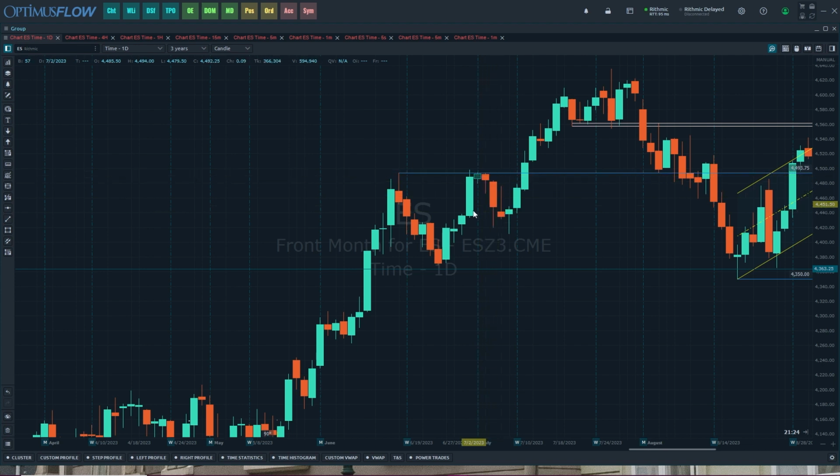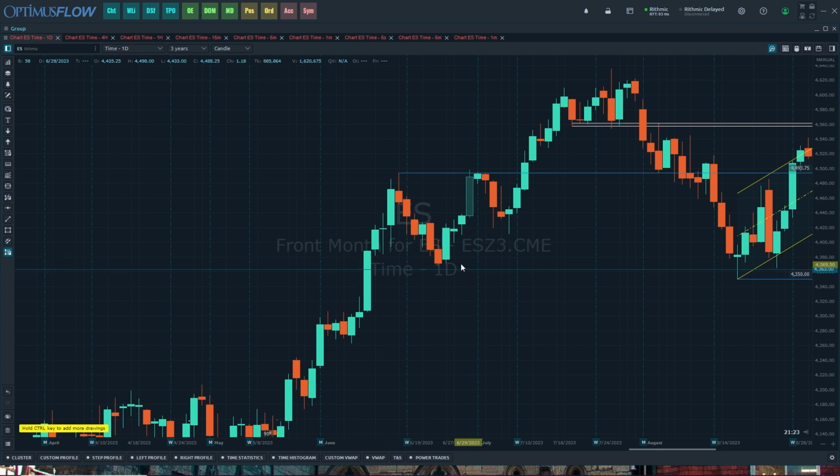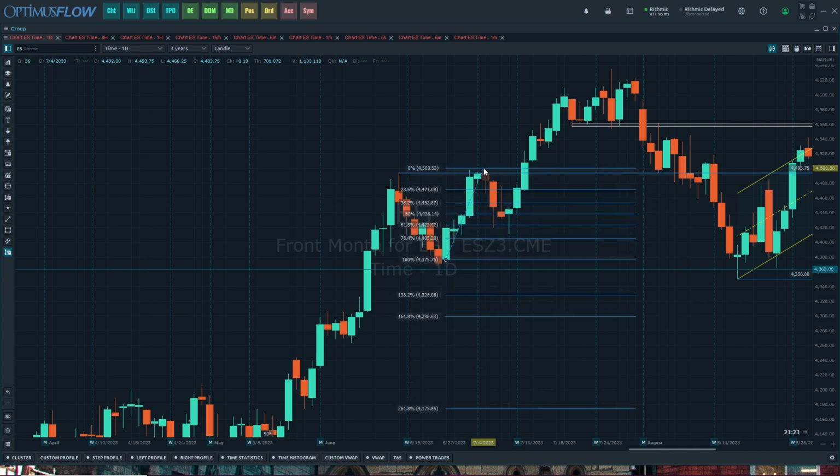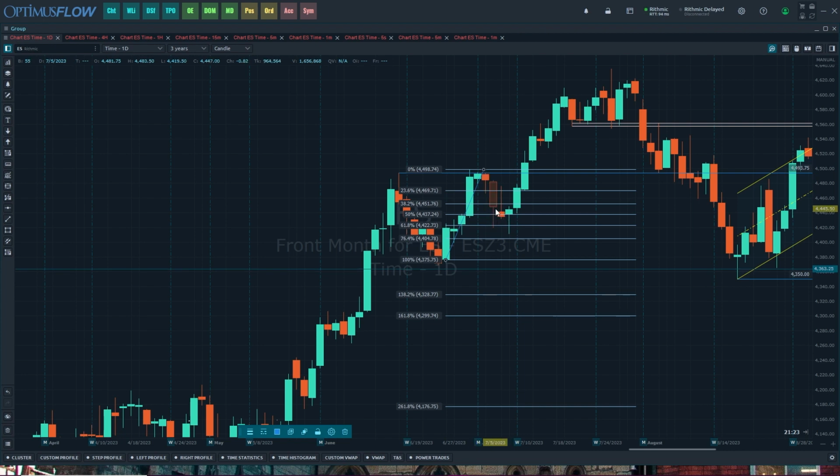The one thing that I like to do when choosing a target, if I took a short trade at this area, is a Fibonacci retracement. So I would take the Fibonacci retracement from the first up day in this move all the way to the top. Right about there. And personally, again, this depends on your trading style, how long you're holding trades, I like to look for a 50 or 61.8% retracement.